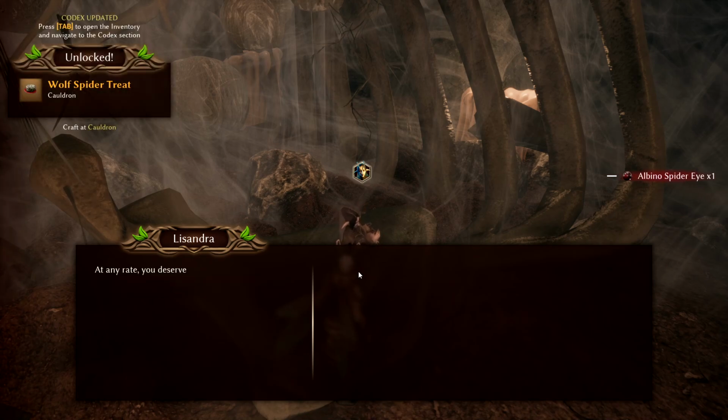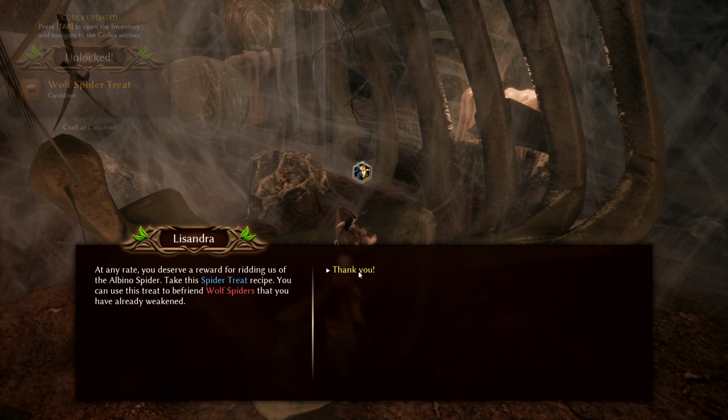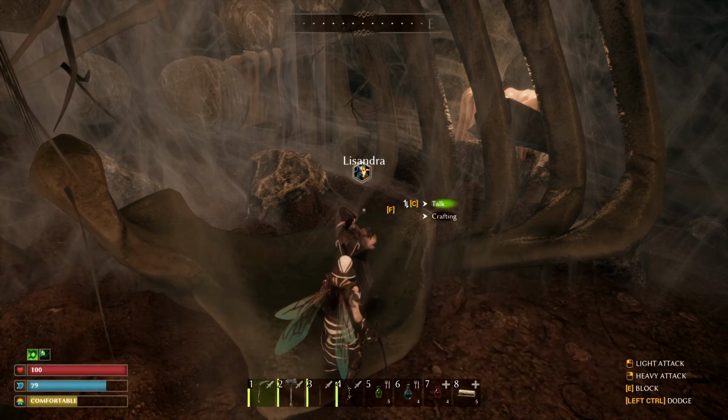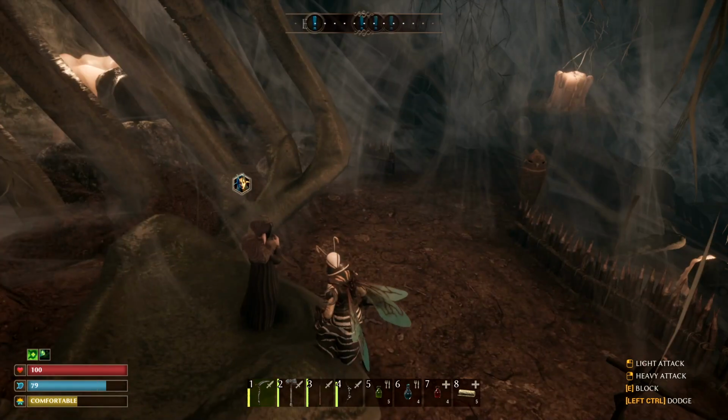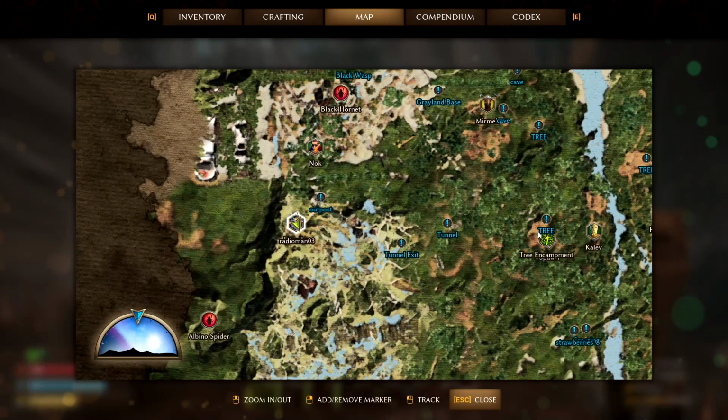Map updated. Continue. Wolf spider treat. Nice. At any rate, you deserve a reward for ridding us of the albino spider. Take this spider treat recipe. You can use this treat to befriend wolf spiders that you have already weakened. Well, thank you so very much. And that takes care of Lysandra. Lysandra is done for now.